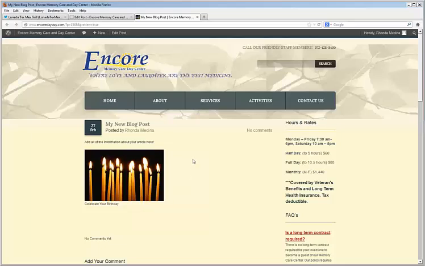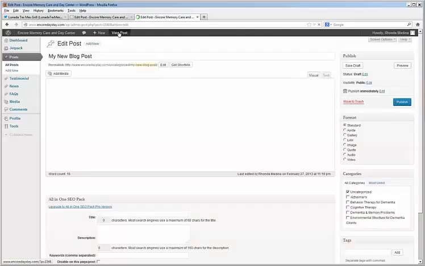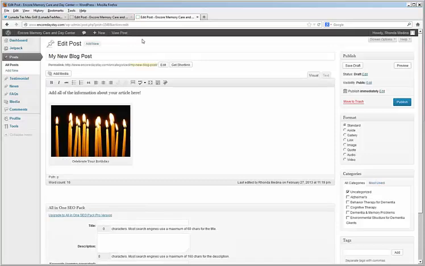Okay? If I want to further edit it, I can click Edit Post. It will take me back to this page, and I can add whatever I want to.